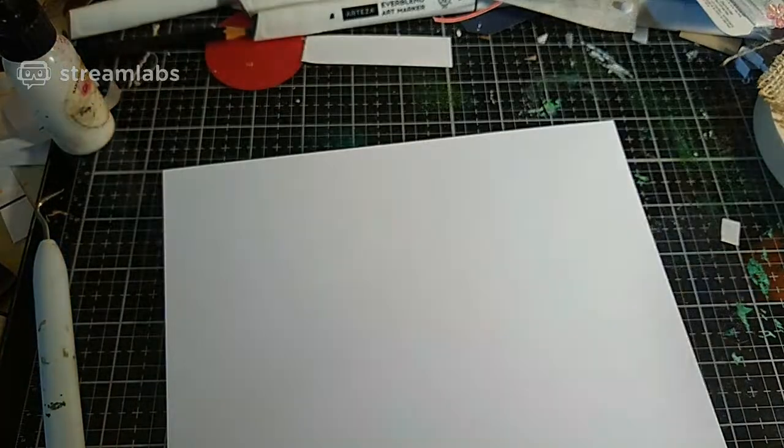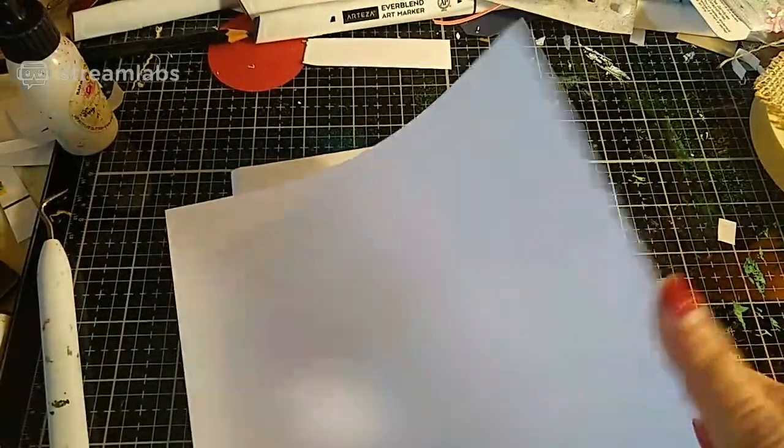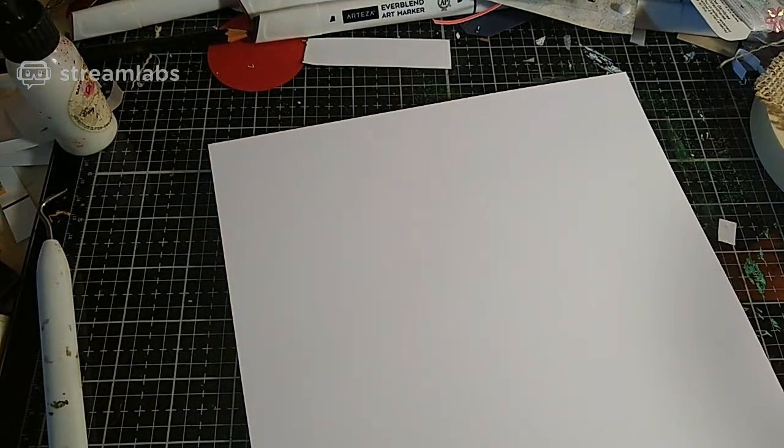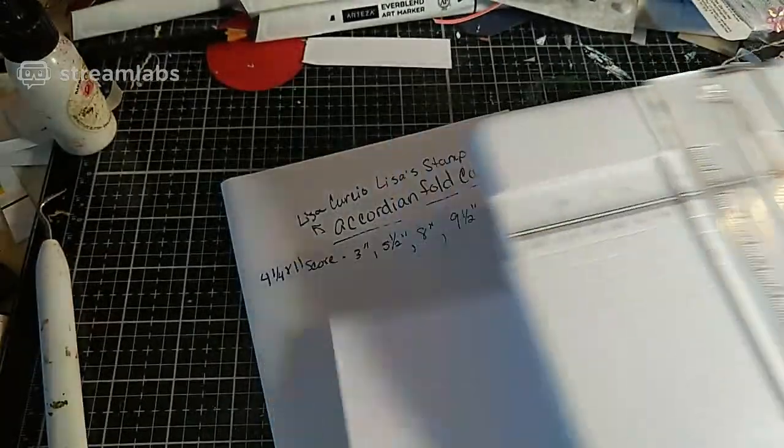Anyway, this one has a smoother surface, and it's really good when you're using Copic colors or you're printing, and it's like a craft board. It's really thick and sturdy. So I'm going to use that, and I'm going to get my trimmer right here.